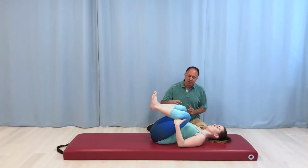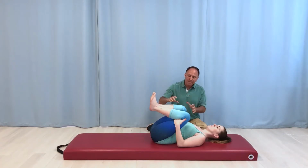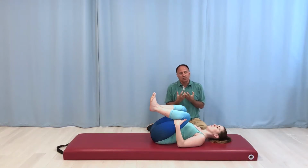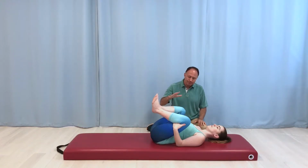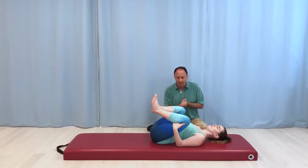The next modification is normally, as Tina is right now, there's a little bit of a lateral external rotation of the thigh at the hip joint for what we call the frog position. But some people have either more abdominal mass so that they cannot come in close to their midline, or they're very, very tight and they need even more lateral rotation and even some abduction of the thighs at the hip joint. And if this is what's necessary to perform the exercise, then we work with this and gradually try to work our way toward the midline, toward the normal frog position.